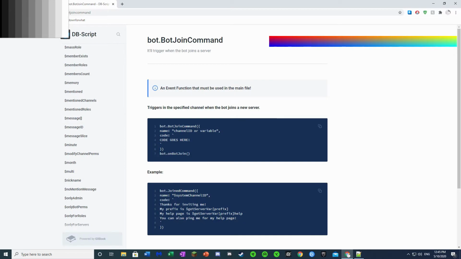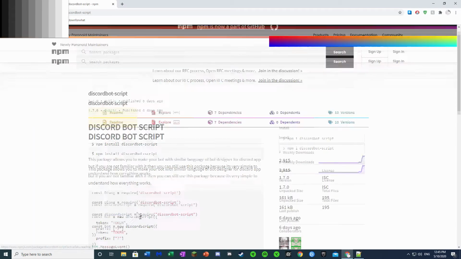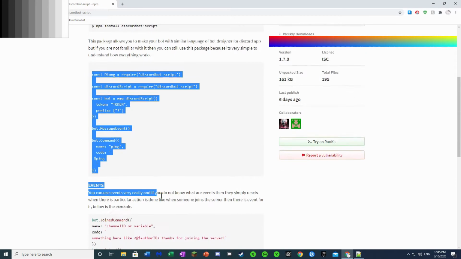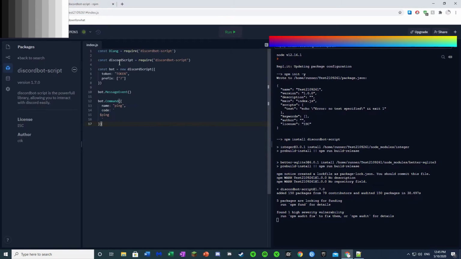Like I said, there'll be a link in the description for the docs, but also in the description there will be this, and this is what you're going to need to paste in first. So you're going to copy that, and paste that right in there.